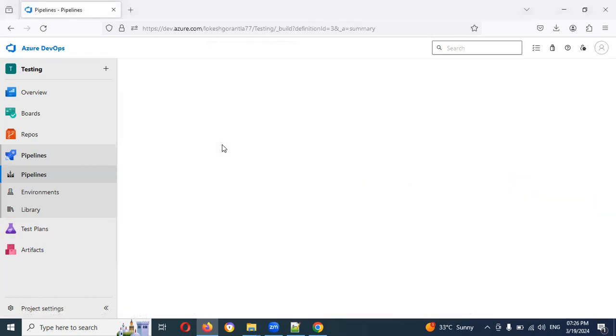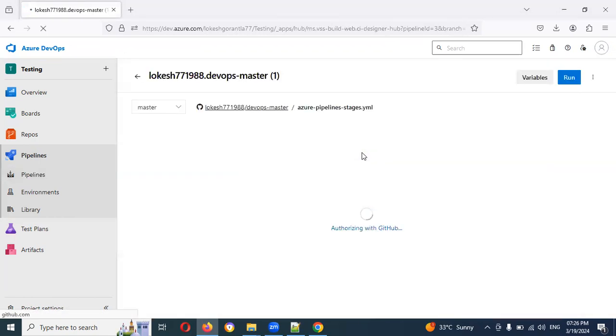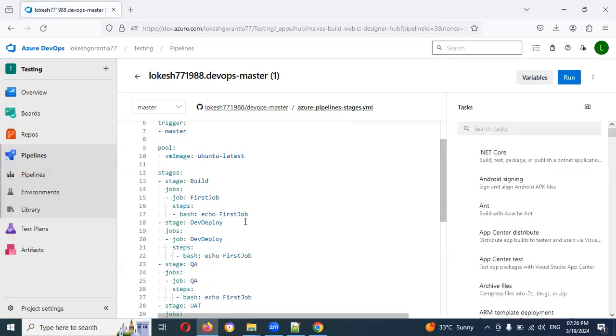Now again you can go ahead here, and just now it is done, and edit that particular pipeline. Now here we are going to do depends on.